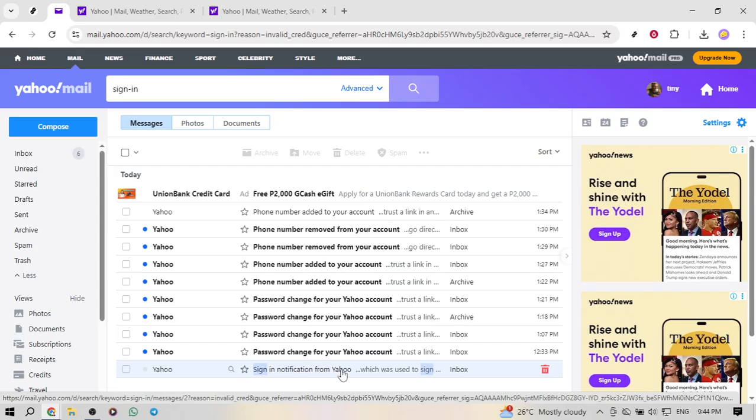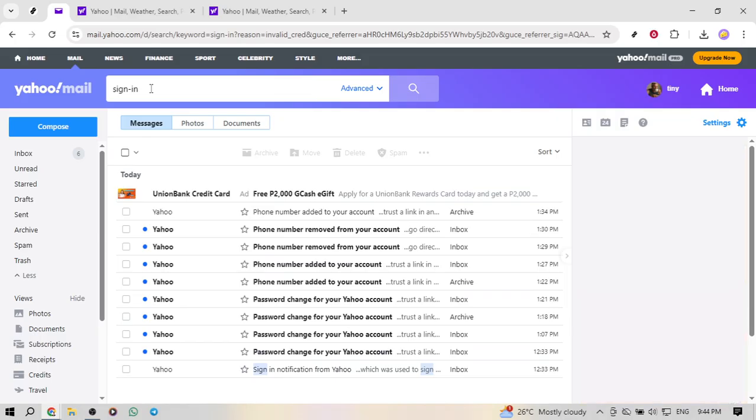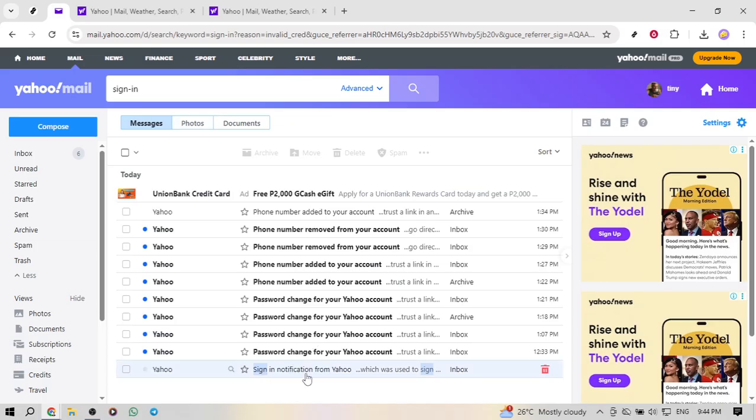Also keep in mind that search looks across the important parts of an email, so even a word buried in the message body can bring back the right conversation. That's all there is to it. By going to Yahoo, signing in, opening mail, selecting your inbox, clicking the search bar, entering a keyword like sign in, and pressing enter, you'll see your matches with the keyword highlighted, making it fast and easy to pinpoint the exact message you need.